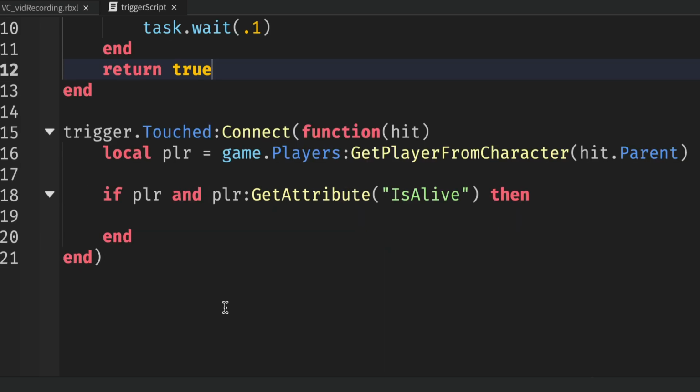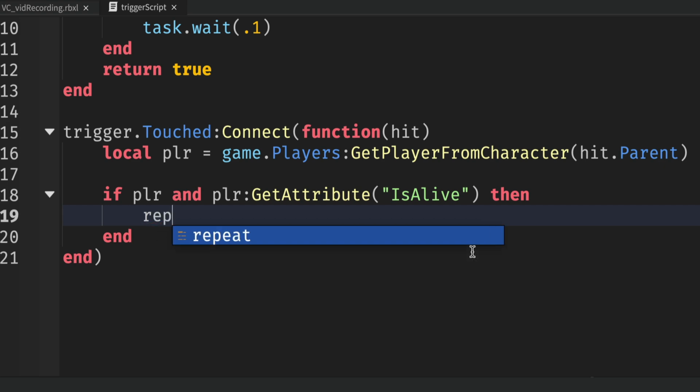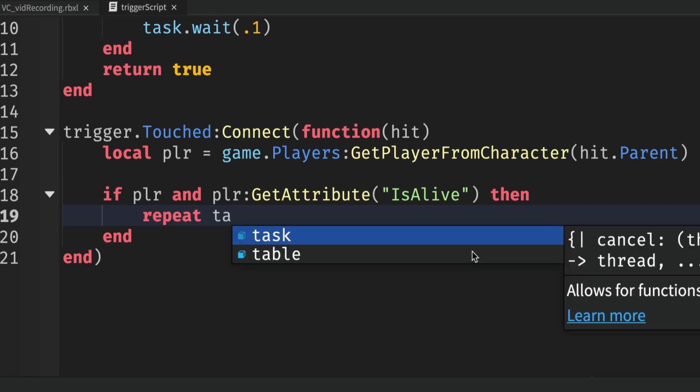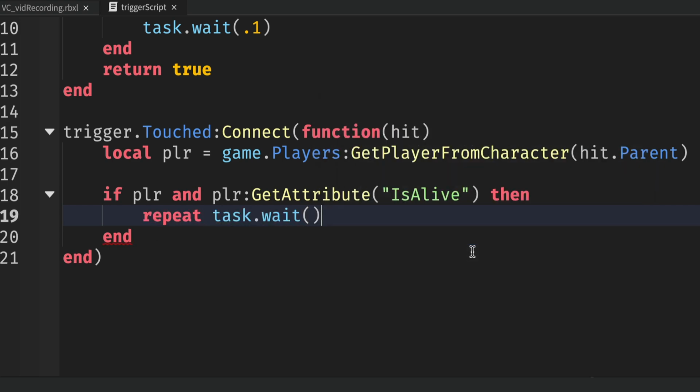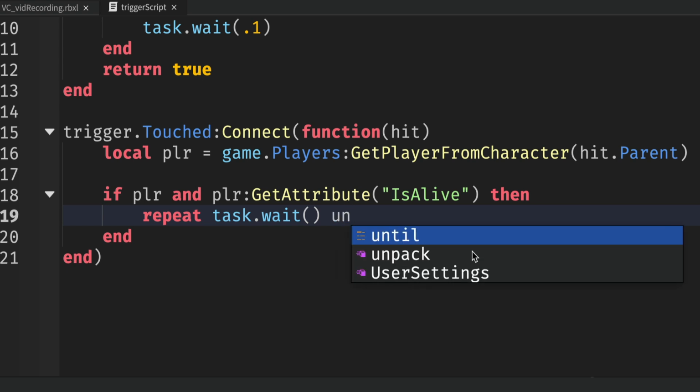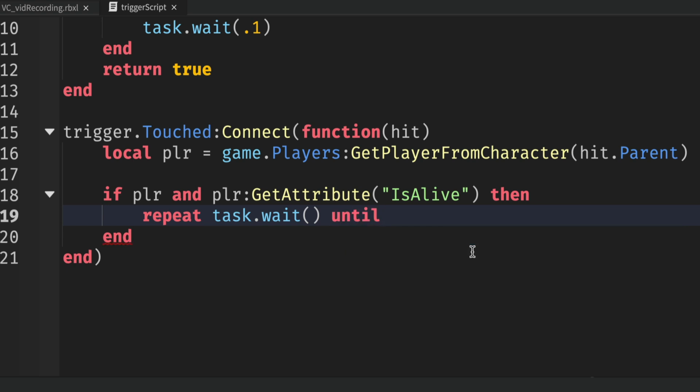and we're going to do that just down below here. So inside of our if player and get attribute, we'll put in a loop here that will just stand still and wait for this to return true, and we do that by saying repeat task.wait, so it's just going to wait over and over until show path.